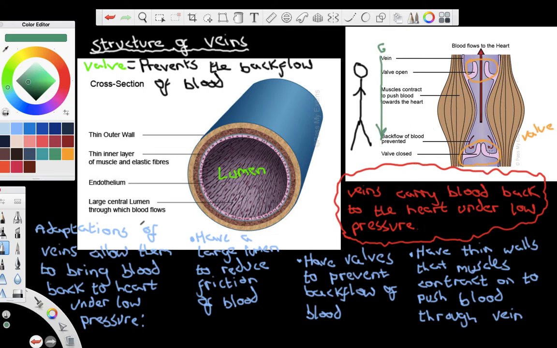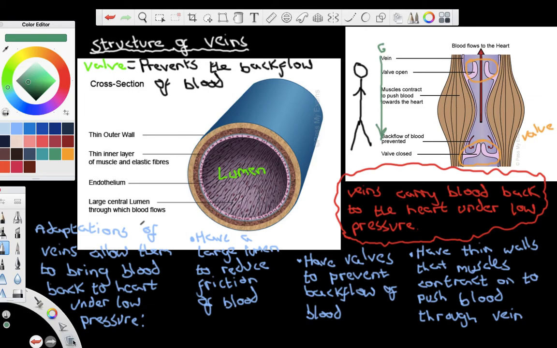The blood is pushed through a valve and then it can't drop back down, through another valve and then it can't drop back down, all the way until it gets back to your heart. Okay? The blood that comes from your brain through veins doesn't really have that problem because gravity will pull the blood back down towards your heart. But particularly blood that needs to go up against gravity, this is really useful.